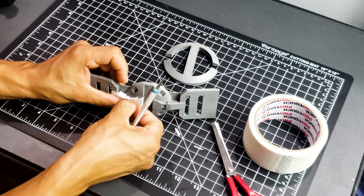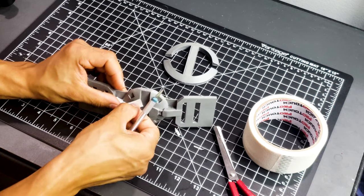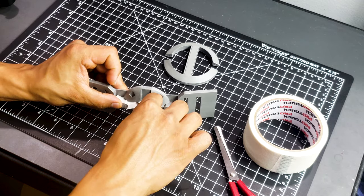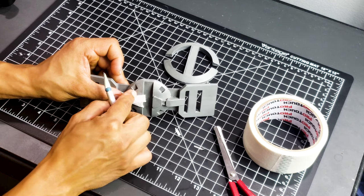It took a couple minutes for one part. The whole belt buckle was like 20 minutes because it's a small part, and the edges, curves and everything make a difference too.